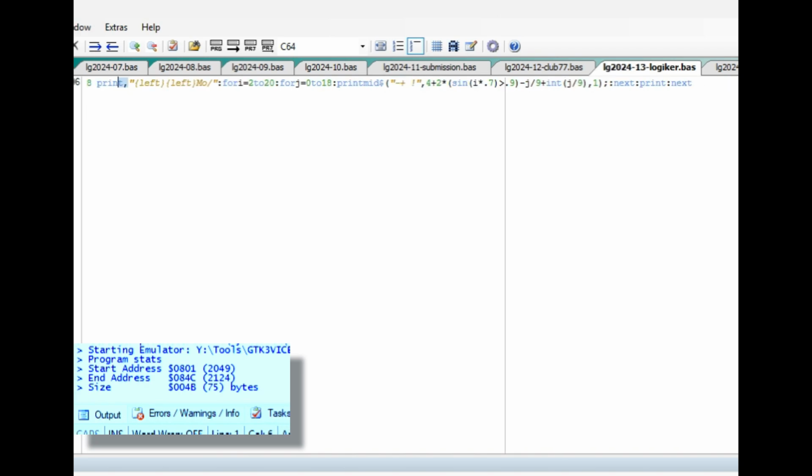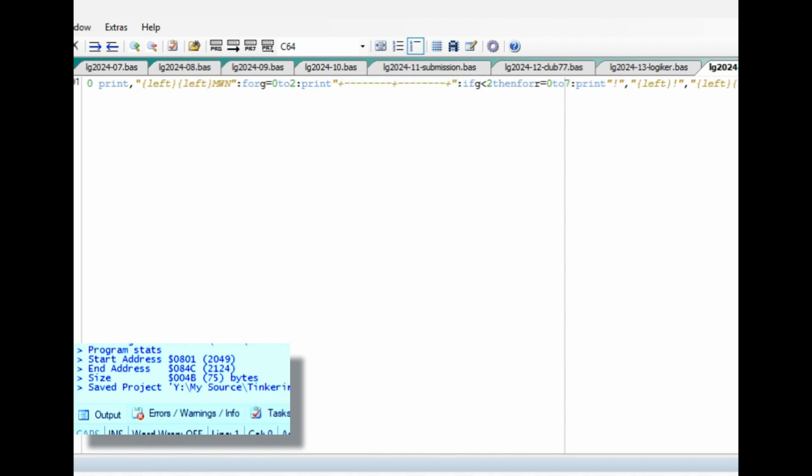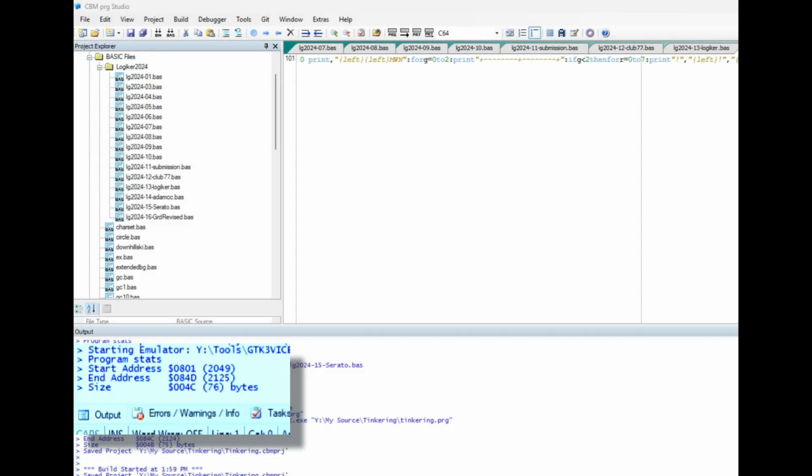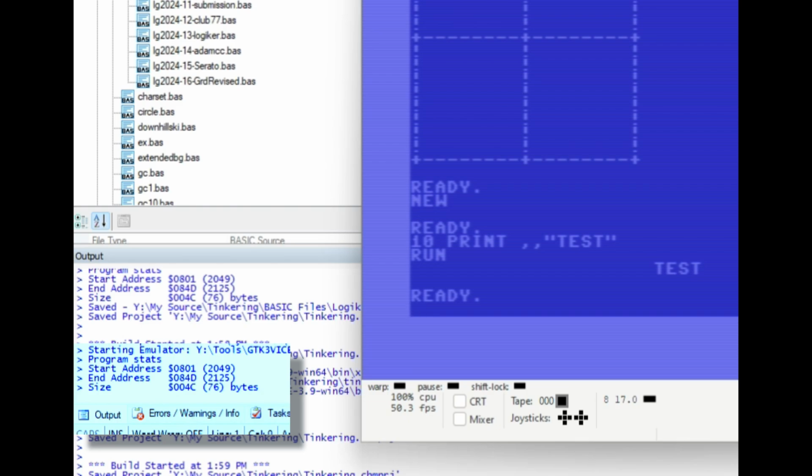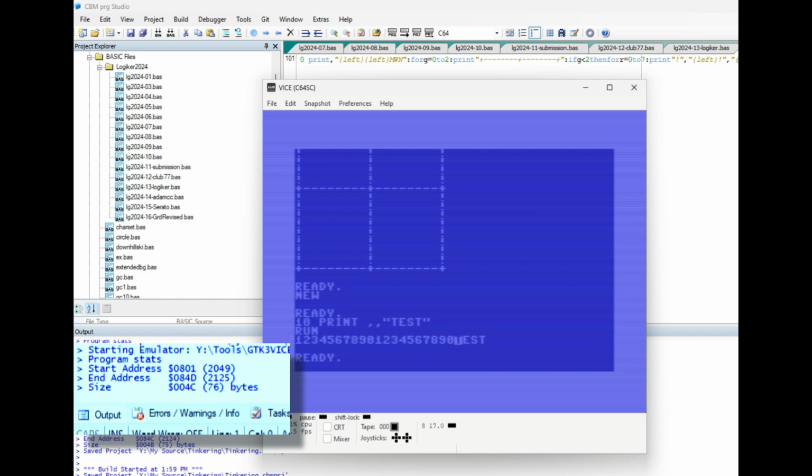And so having seen all that, I realized one of the things on Logiker's, I noticed here he's using this print comma, and then also Adam's has a comma there. And that was when I realized that when you do this print comma thing, let me show. So if you go new, print comma comma, it does the equivalent of a print space 10. So it's printing 10 characters for each comma. And that was something that I learned from looking at other people's programs, like, oh, that is a good technique.